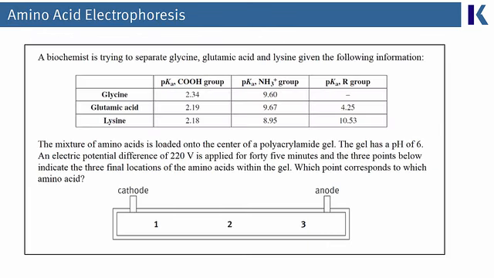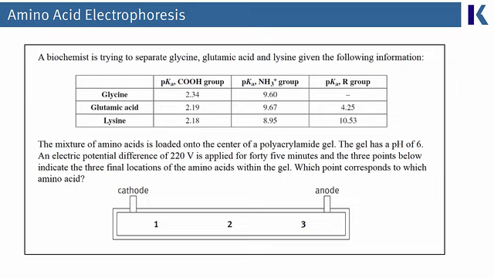Take a few seconds to read this question stem. Here, we're given 3 amino acids, their functional groups' pKa's, and the pH of our gel. What do we need to determine to figure out where amino acids are going to migrate? We need to figure out their charges at that particular pH. And of course, we could do this very quickly here. That's to say, figure out the pI, how it relates to the pH, and boom, we're done.